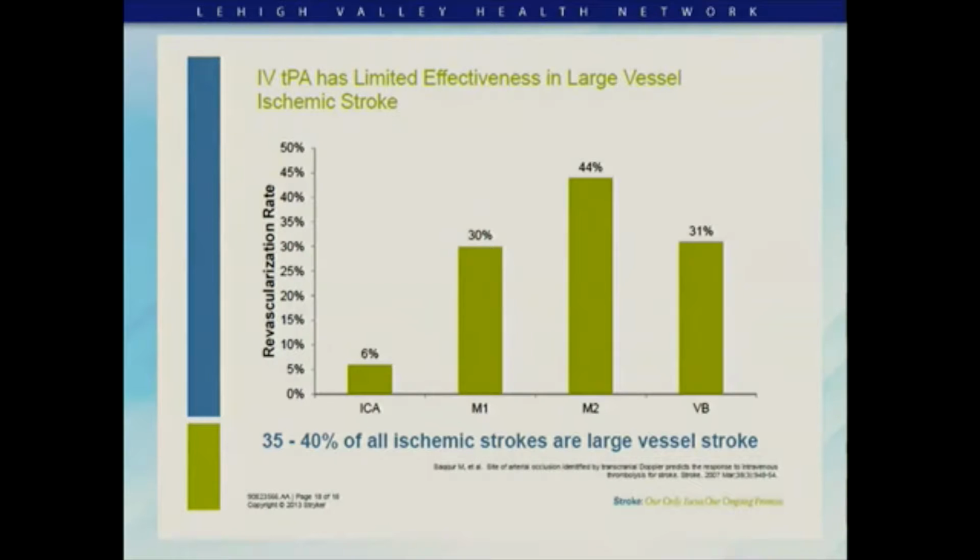The further you get out past the 2-hour mark of starting this drug, the less likely the effectiveness of this medication is going to be. And this slide here shows in the individual vascular territories what the effect of that medication has been. This is useful information, so when you hear people talking about where they think that blockage is, it's so important then to ask that next question: is this patient going to have a mechanical reperfusion? Is this patient a candidate to go on to have an additional treatment? Because as you transport this patient, it's going to help guide the speed at which you want to ramp up movement of that patient.